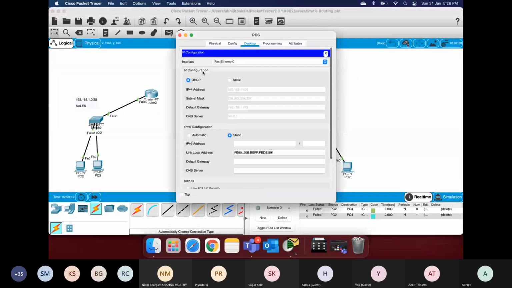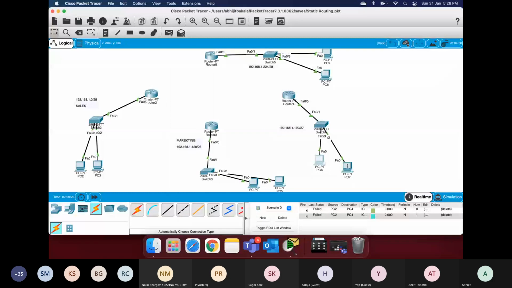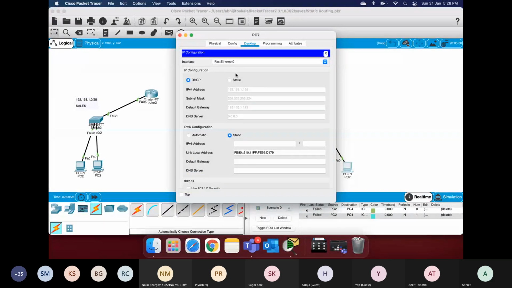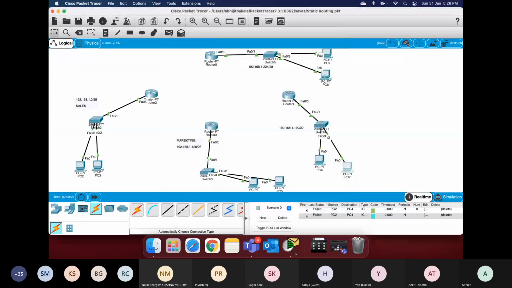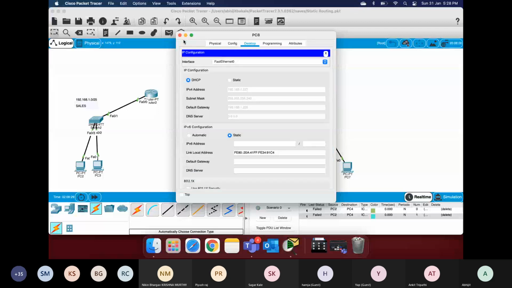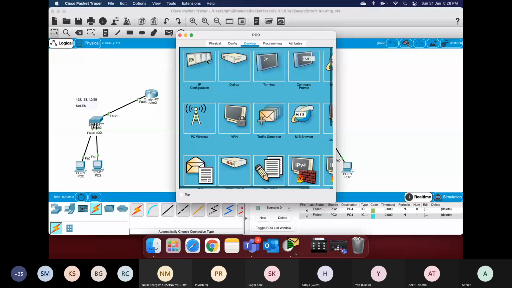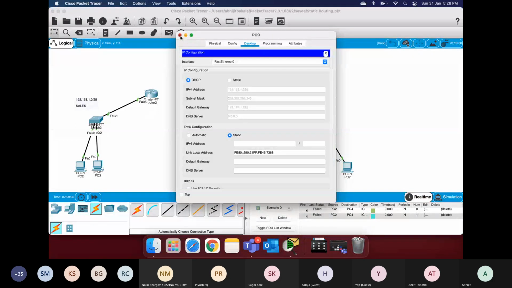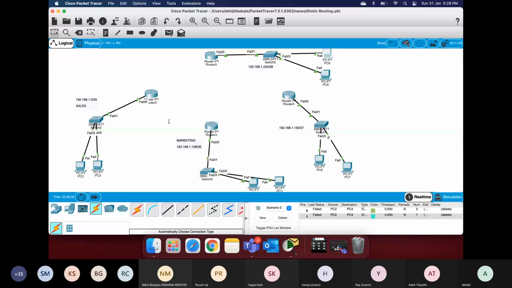Perfect. And over here as well. Yeah, that's perfect. You see, this is how the configuration actually works here, and that's how VLSM can be done.